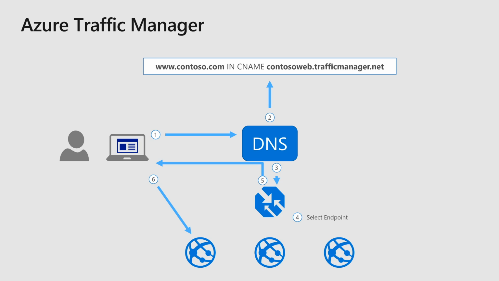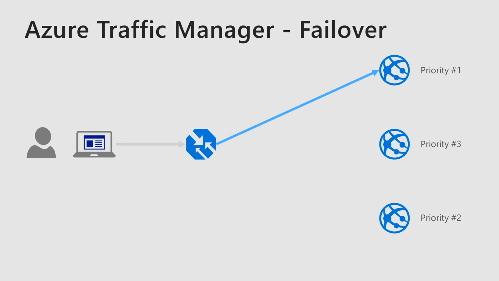This is not like a network load balancer, like an Azure load balancer, where all the traffic passes through the load balancer. This one doesn't do that. It works in a different way. It just tells you that, hey, you should connect there. But this is seamless to the users, because they still connect to www.contoso.com, and that's what they see in their browser. They don't see something different.